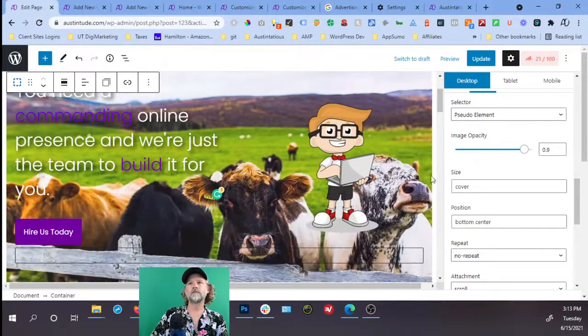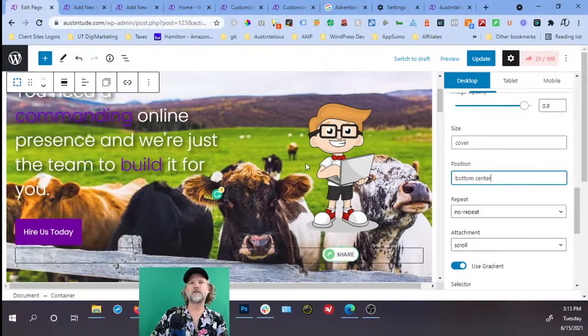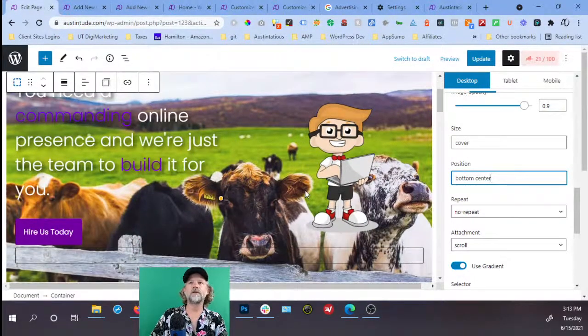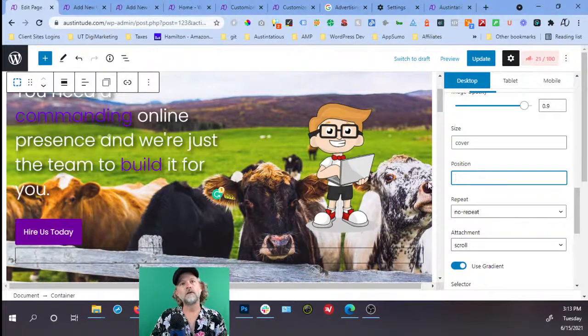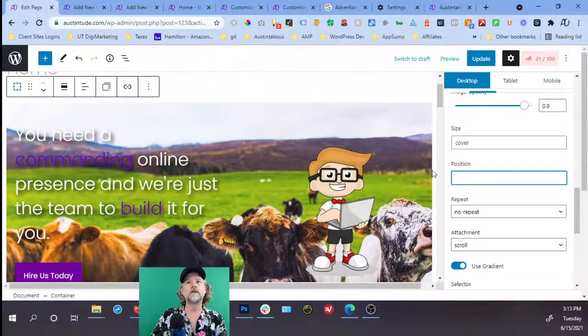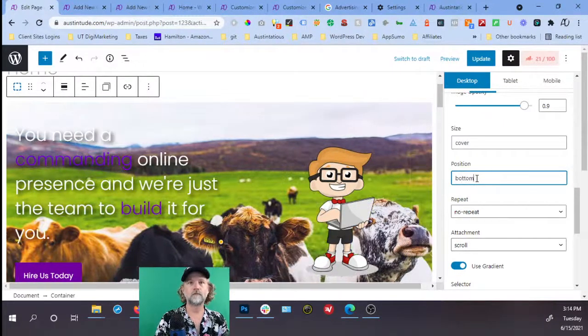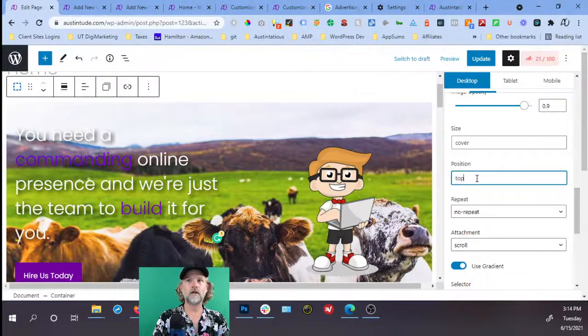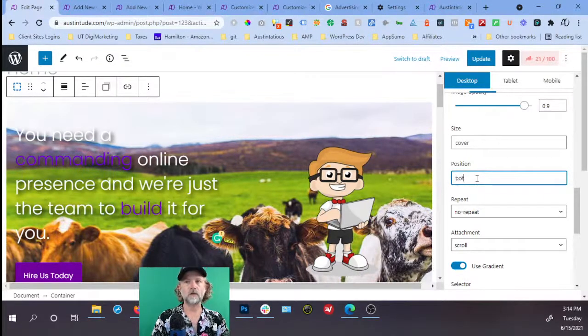Oh, so that seems to have changed the position for the desktop as well. Let's see, left, does that do anything? No, top, I did something.